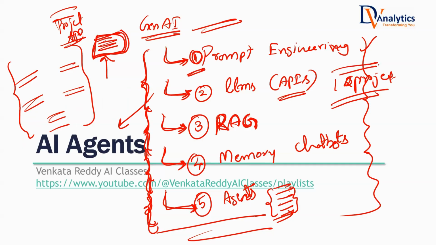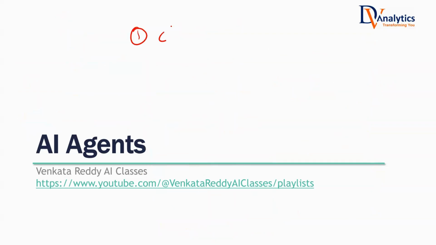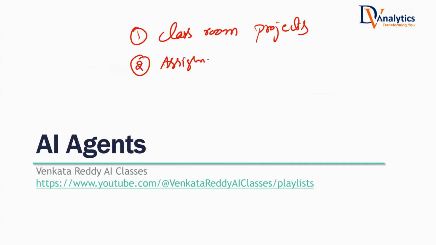So right now, looking forward, what you must do after this session is, first of all, go through these videos and make sure that you understood everything in them. So that is the first thing: go to the classroom projects, classroom exercises. The second one is do the assignments. You have seen the assignments, right? All of you, I've shown you the assignments. Just give me a confirmation, you know where these assignments are, right? There were around 6 or 7 assignments. I think 6 assignments are there.